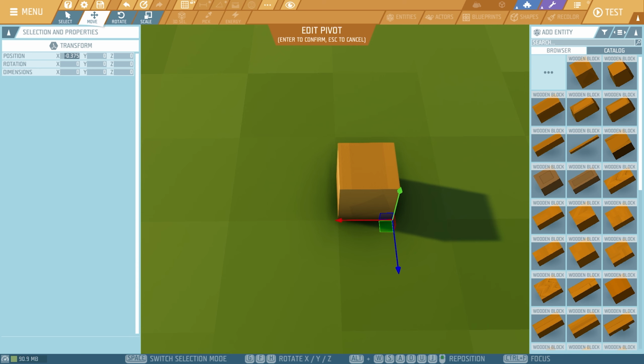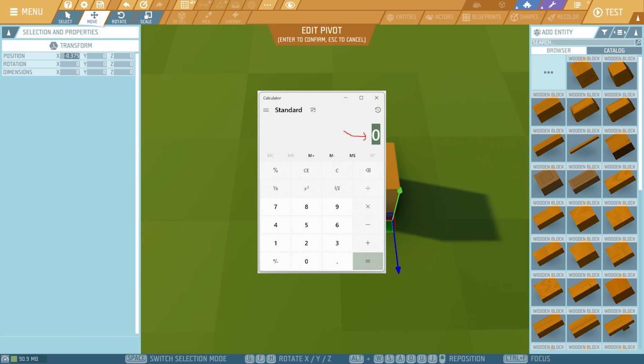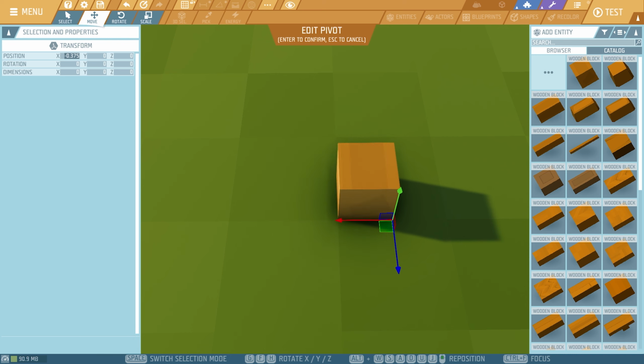Then you can go into Windows, grab your calculator, for the people who are brain tired of doing stuff or lazy, so to say. Then press Ctrl V. Then press this one and that one. I don't know what this is called in English. And then you have calculated the exact middle point. So now you can just Ctrl V and press enter. You got the exact middle point of left and right, which is called the X line.